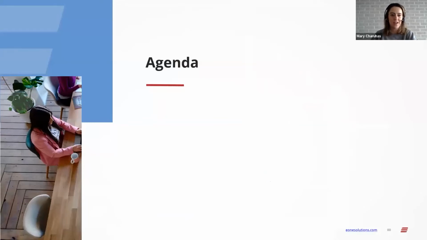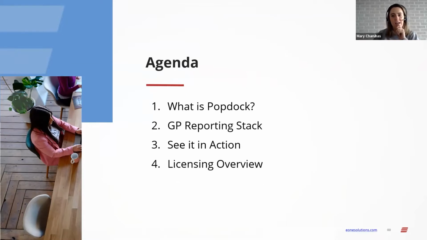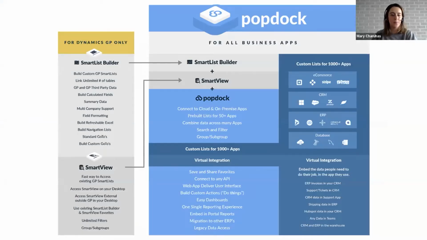So quick agenda. First, I'm going to go through what is Popdock. A lot of people get the name wrong or have a bunch of questions on what the heck that tool does. We'll talk about where it kind of fits in with the GP reporting stack and other products that we offer around GP reporting. We're going to see the product in action, a nice live demo from Rod, and then we'll do a little licensing overview and next steps, mainly focusing on an exciting offer that we have for some existing eOne users.